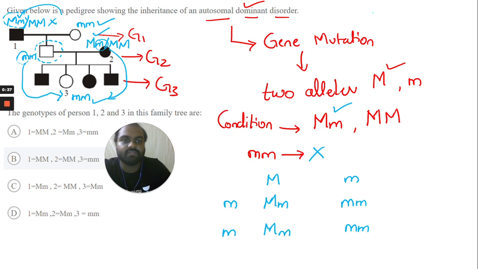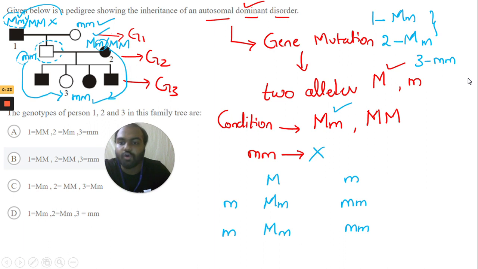So you can write the first one is having big M small m, second one is having big M small m. These two are heterozygous dominant, and the third one is having small m small m, that is nothing but homozygous recessive condition. So looking at all these options, we can say option D is the most appropriate answer. And if you see other options like option C, they have given big M and small m. First of all, you can strike this answer because it's not correct.